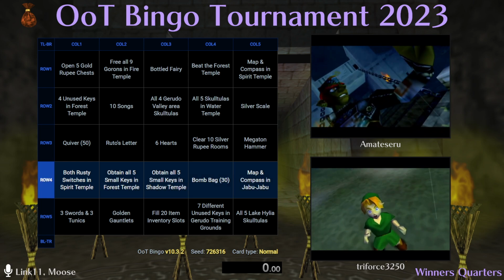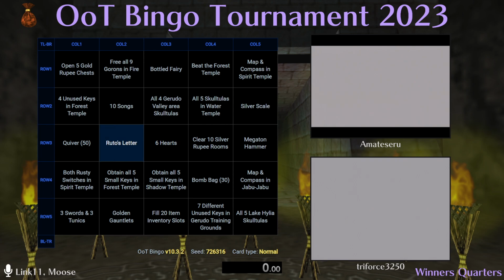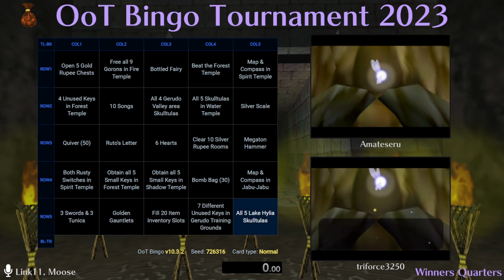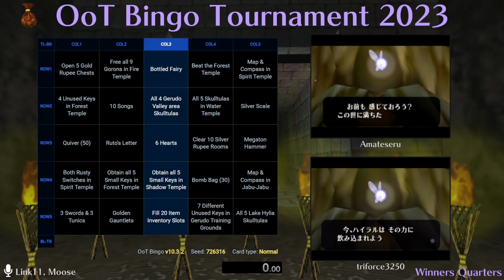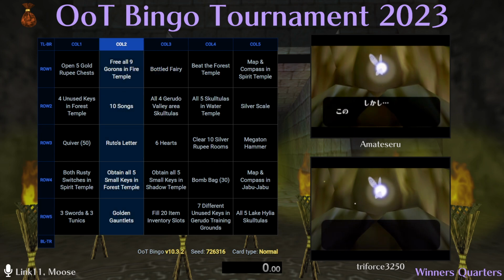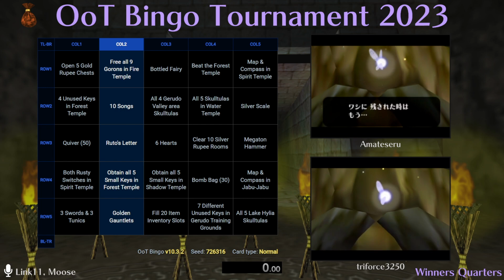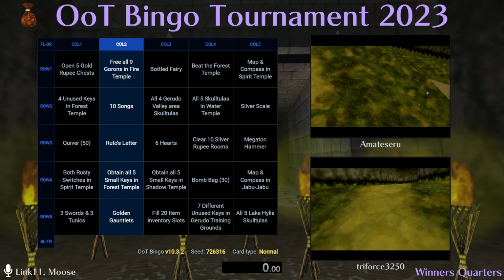The 20 slots rows don't look like anything that special. Actually, maybe row 5 is okay. Row 5, yeah, maybe you can get Ruto's Bottle. Ruto's Bottle is really nice and easy there. I don't think we're going to be seeing Valley Skulls. I mean, column 2 is comfy. Yeah, that's a fine row. You can probably get a good time with that. Yeah, doesn't seem particularly fast.